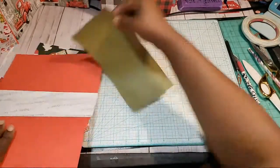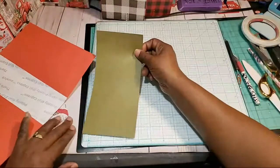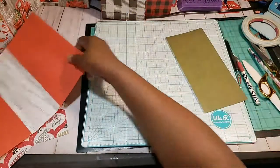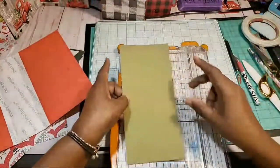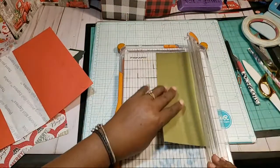So, nope. Is this too wide? Let me see. What's this measurement? 4. Let me cut this down to 3.5. Yeah, I wasn't fit to change my attitude because you're having a bad day. That's not the way life works for me.